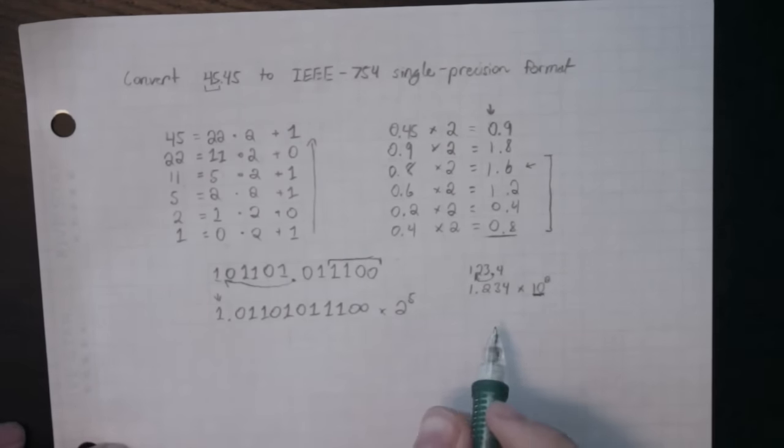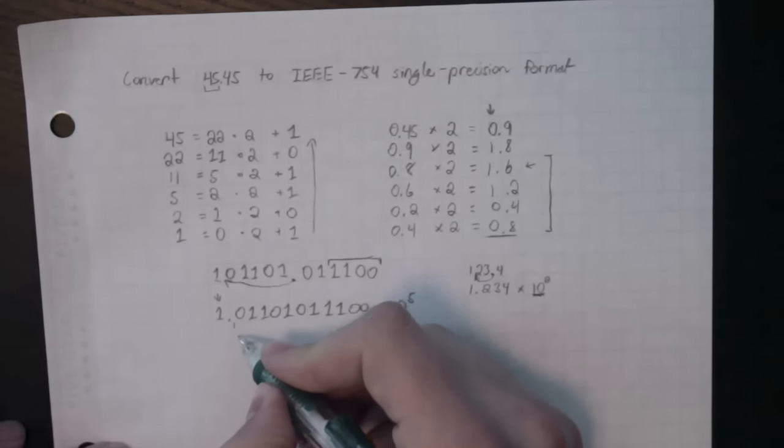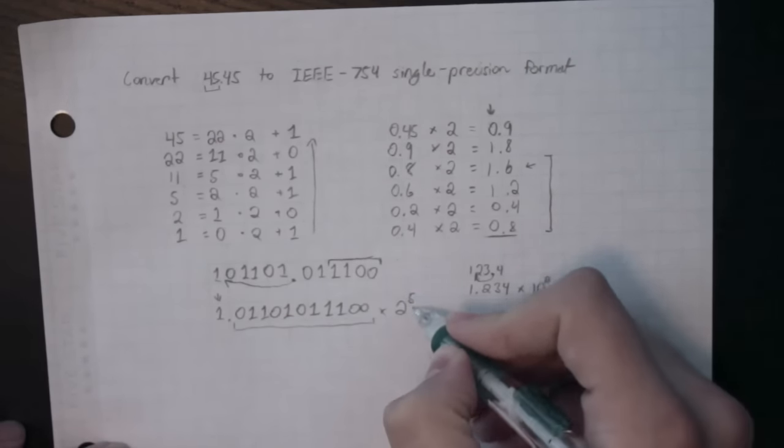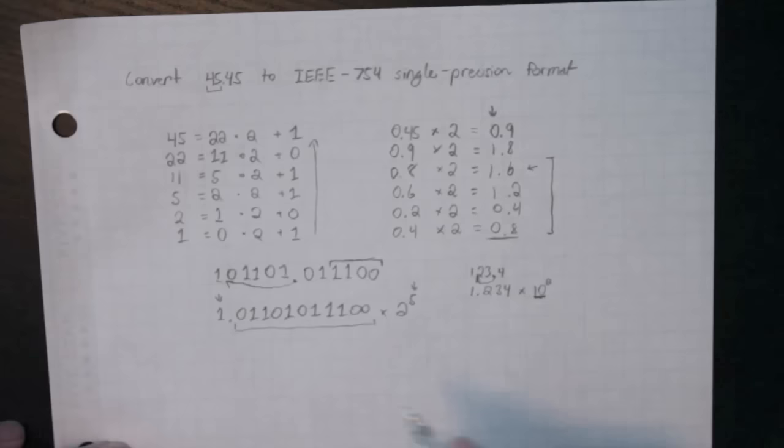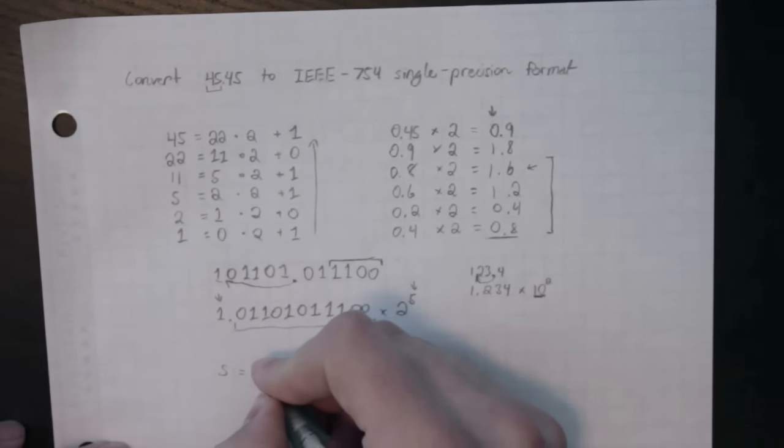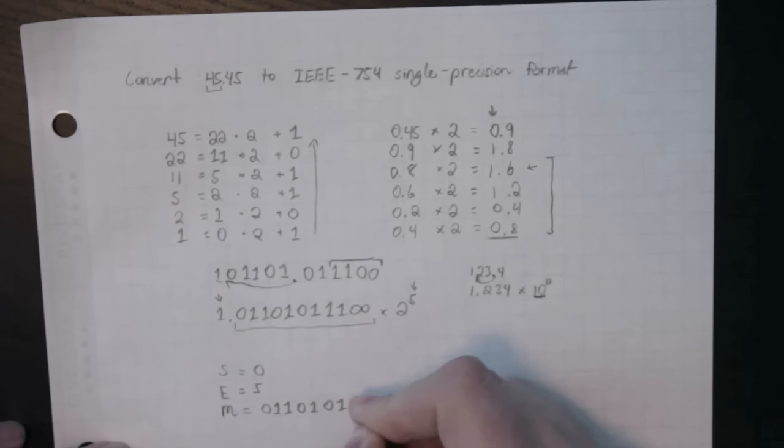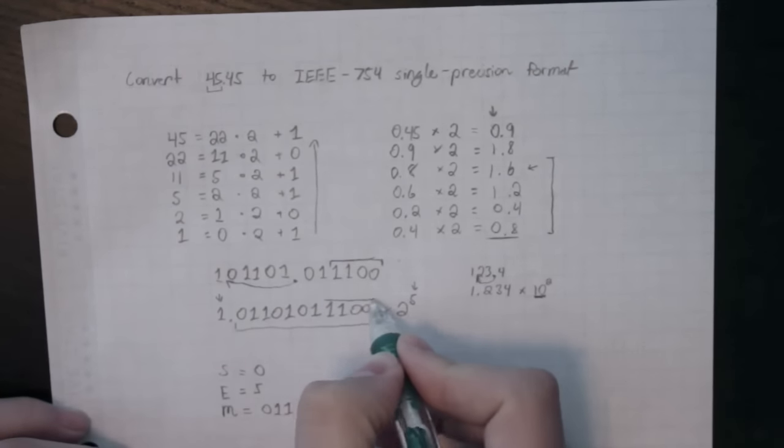And then we moved it five places to the left, so that's going to be times 2 to the fifth. So this is a useful representation for us because it gives us our mantissa from our IEEE 754 format, it gives us our exponent, and we know that our sign is positive because 45 is a positive number. So let's go ahead and write that down. So we've got our sign is equal to 0, and we have that our exponent is equal to 5, and our mantissa is, oh boy, just copy. There we go. So with these three values, we can now insert this into our little template, and one second, I'm going to notate real quick that these repeat.